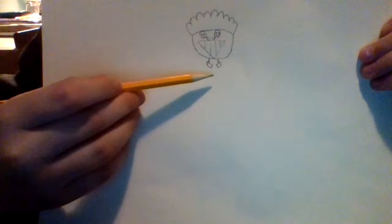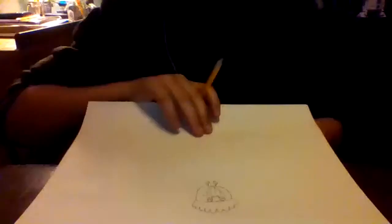So then the next thing you're going to want to do is draw two lines from the little tips right here. You're going to want to draw two lines straight down.